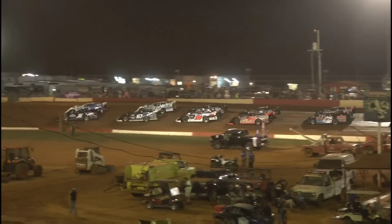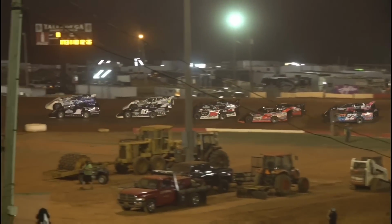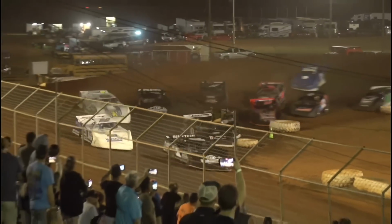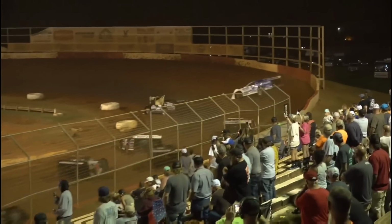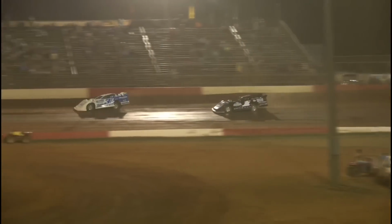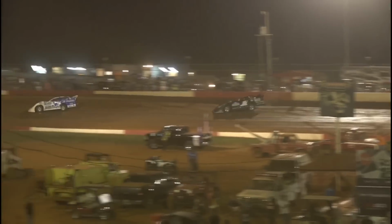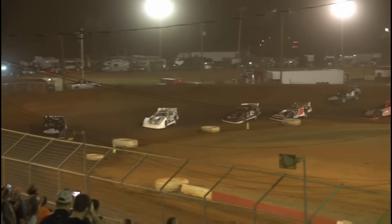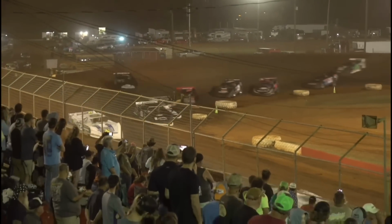As we get ready to start this race. They are side by side through turn 3 and 4. It is time to hunt the front at the Hornet's Nest. The green flag is in the air. We're underway. They want a smooth start from Dotson, but even faster start from Millwood. That didn't take long. No, not at all. He knew exactly what was there and how to take advantage of it. That's the experience of being in that crate race earlier on. Off of turn number 4, Cartersville, Georgia's Tyler Millwood will lead lap number 1.